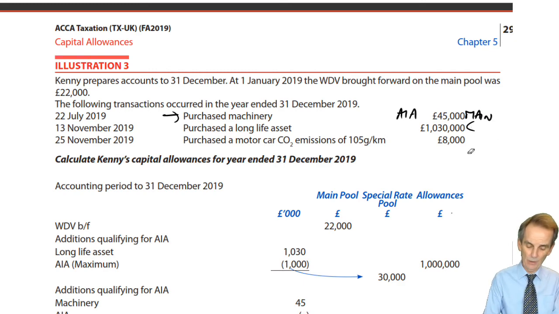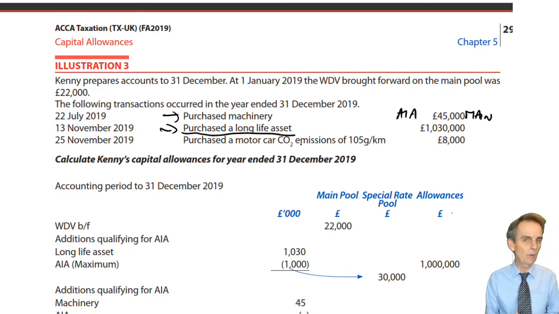We've then got the second one here, which is the purchase of, now I haven't again hidden it from you, I have called it a long life asset. You, of course, would have to remember what a long life asset is. Now, you may not do that, but possibly you might want to look back now and remind yourself what a long life asset was. Again, learn by working examples. That way it will stick. There's no good just sitting down with a list and trying to memorize this list. One item will merge with another and we'll get confused. You see it in an example, you check it out, right, I've got that, and that will stay with you.